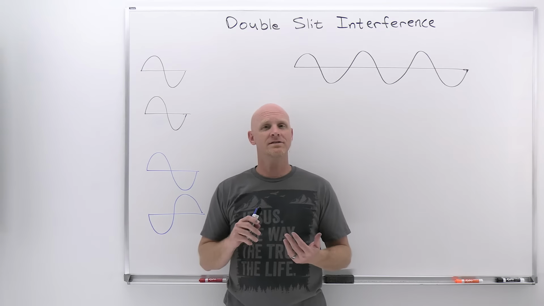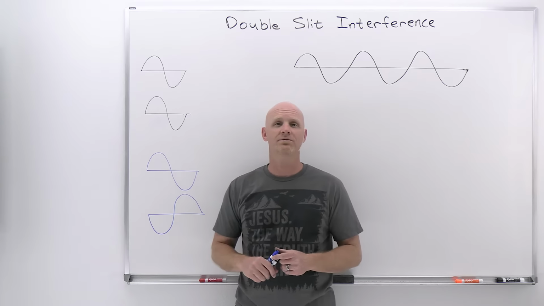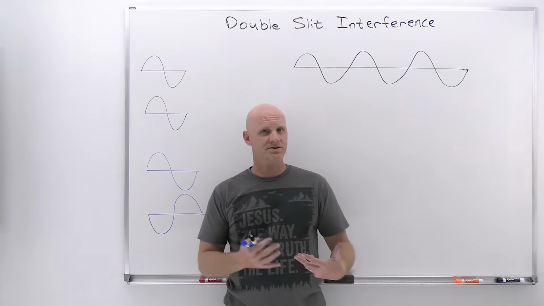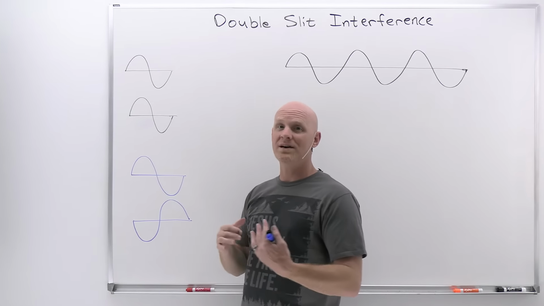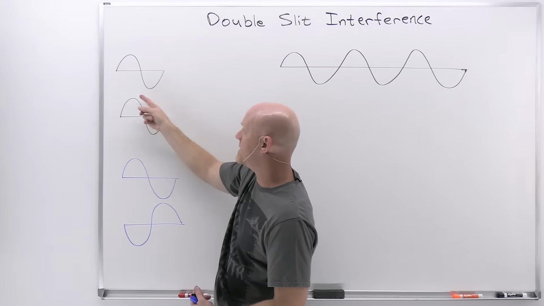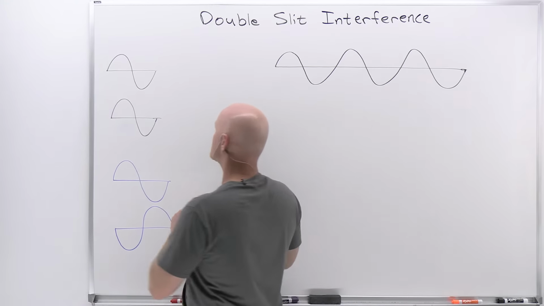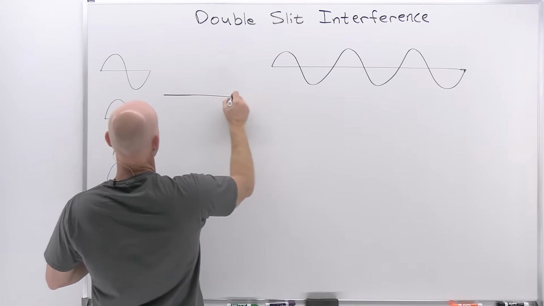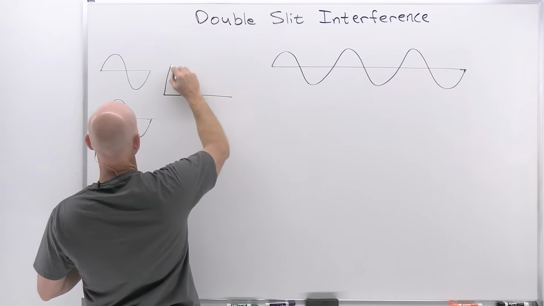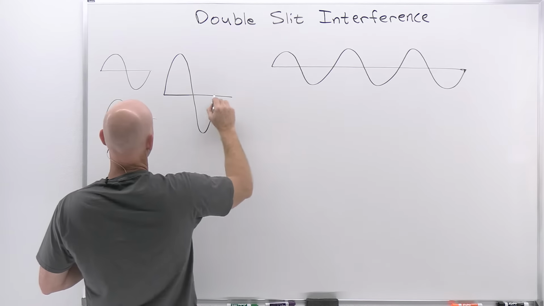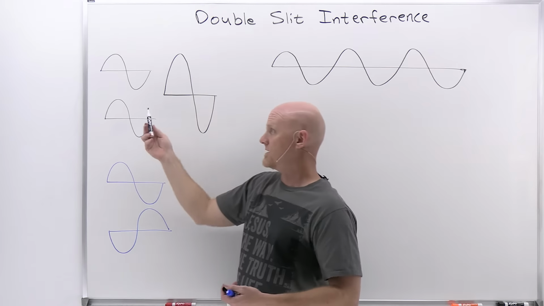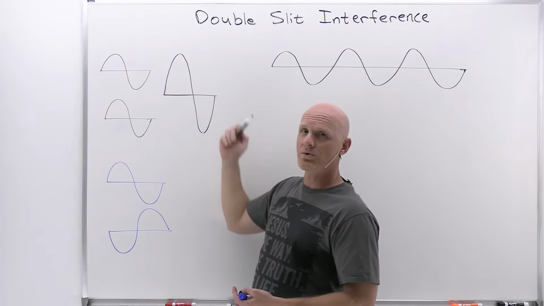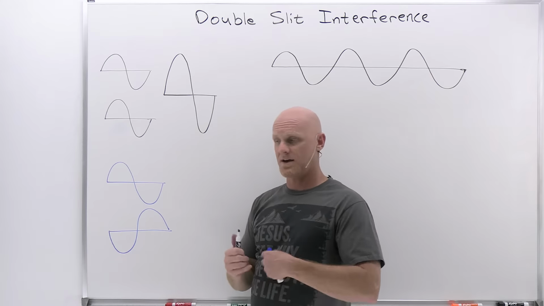Now, before we dive into double slit interference, just a quick refresher on constructive and destructive interference. So if you've got two waves that are what we call in phase, where peak lines up with peak and trough with trough, the result is constructive interference. Everything is additive here according to the superposition principle, and you're going to end up with a wave of a larger amplitude, just really the sum of these two amplitudes. If these were equal in amplitude, then the resulting wave would have twice the amplitude.